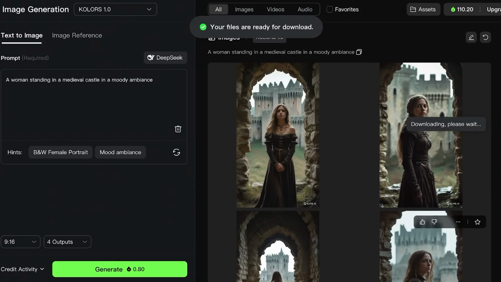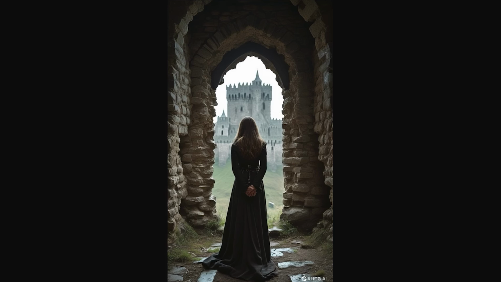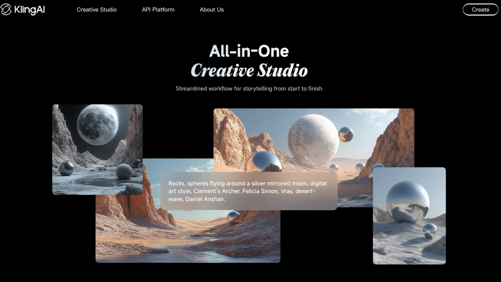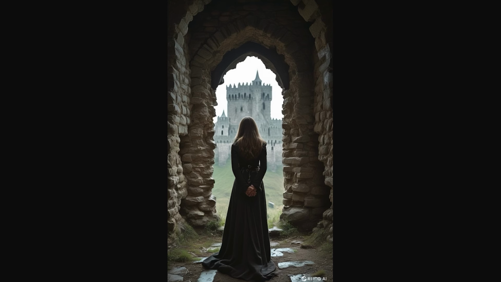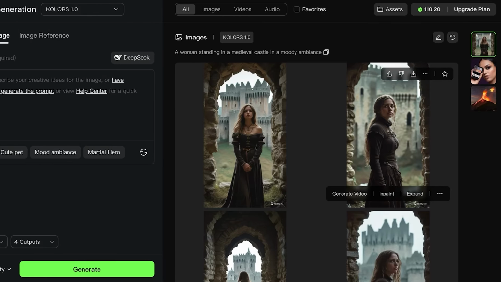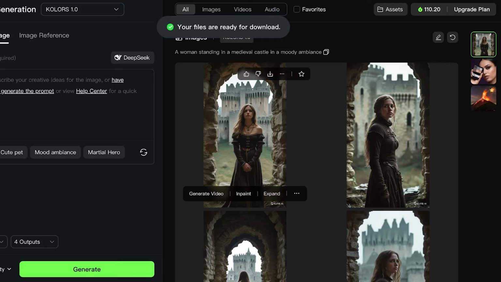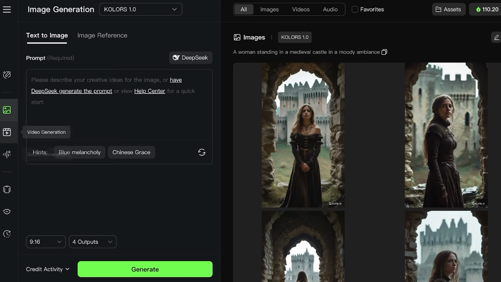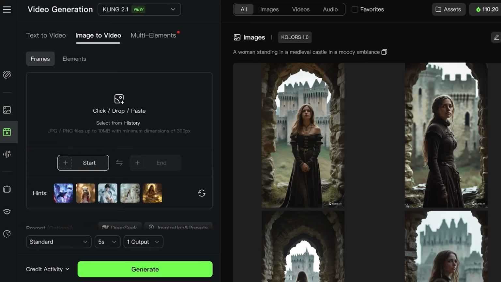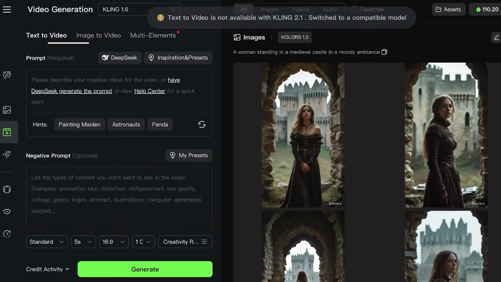Now, moving forward later on, I'm going to show you guys how we can take these images and convert them into videos as well, and what are some of the prompt dictations we should be adding. So I'm going to save or download all of these for later use. Now going back into Kling AI, we're going to go into video generation, and here is where prompts are going to be super impactful. Obviously they are for images as well, but when you are trying to create videos, it can be really difficult to find the right words.